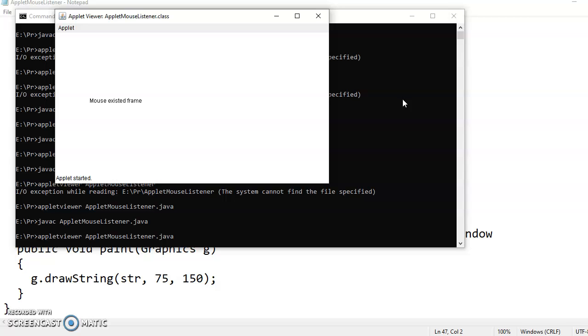So with every method of the mouse listener which we have overridden, the paint method will be called. Then only can you see the immediate changes. Pressed, clicked, press, release, press, clicked, press, released, entered, exited. So this was all about handling mouse listener methods, overriding all the methods and performing some action based on whether we have clicked, pressed, released, or dragged.